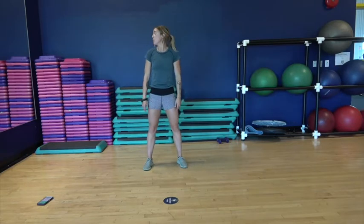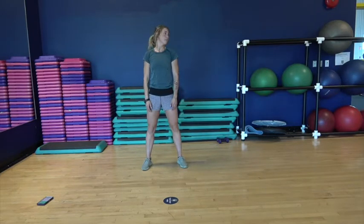Shaking it all off. Once again, we're going to look to the right, center, left. We're going to go through a few of these. And then we'll meet back in center and we'll look up to the sky and then bring our chin down to our chest. Meeting back in center. Now we're going to bring that chin to the right shoulder, and we're going to bring it over to the left, drawing little semicircles, making sure we're not completing that circle, so we're protecting the neck.